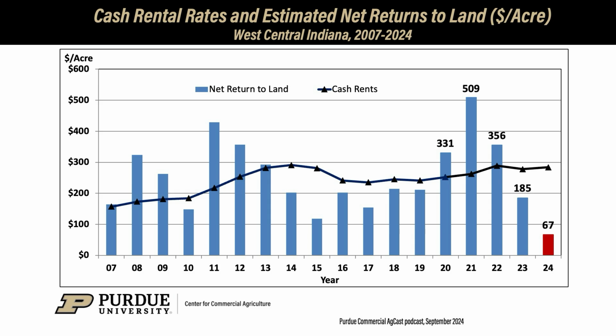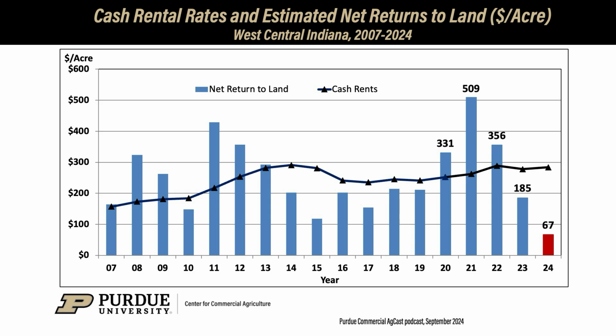And we're going to post these slides here. One of the slides I really want them to take a look at compares cash rental rate to estimated net returns to land. It's for West Central Indiana average productivity, but this would be a very typical relationship for any part of Indiana and probably Illinois and Iowa too. They show a very similar relationship, and cash rent just does not adjust very fast. It's very stable compared to net return to land, and so you'll see net return to land change $100 to $150 in one year. Cash rent just doesn't adjust that fast.